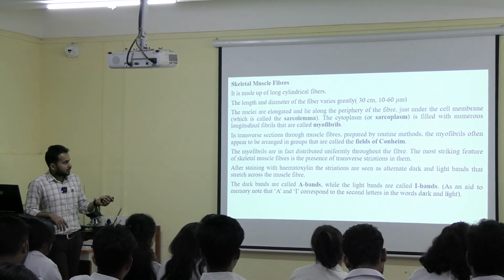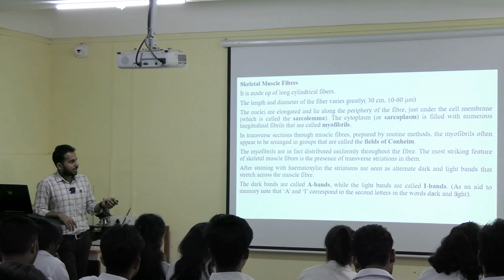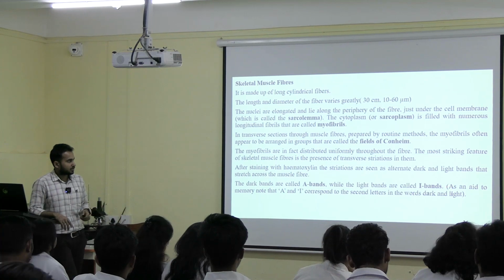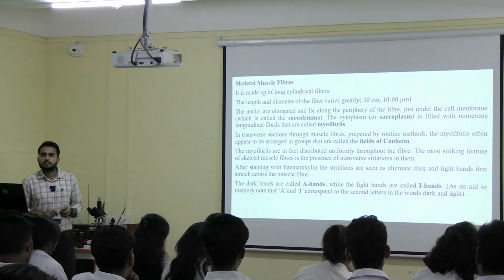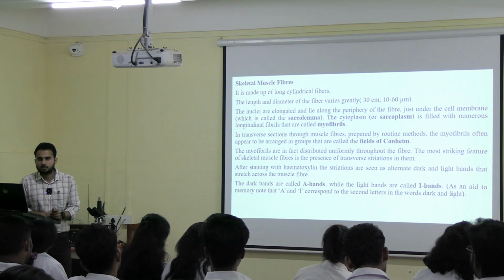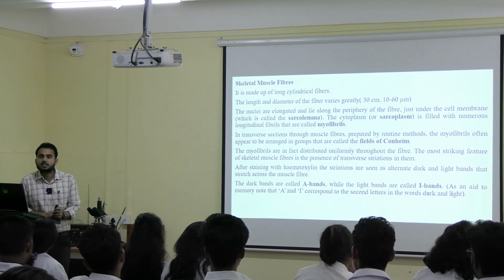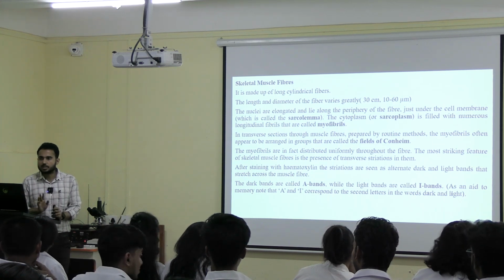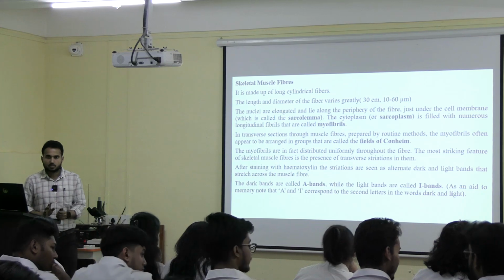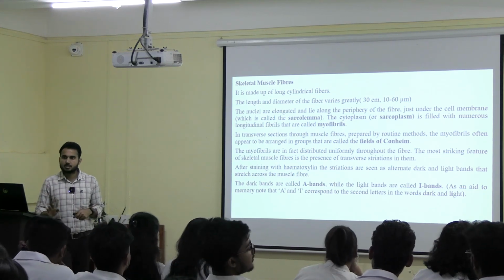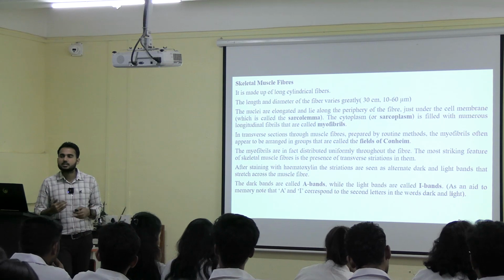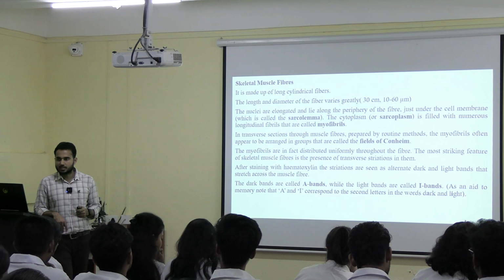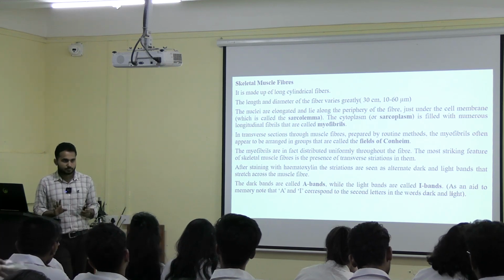Now after staining with H&E, you can see alternate dark and light bands, also called A band and I band. Can anyone tell me the concept behind this A band and I band? Very good. What is the meaning of isotropic? Okay, that means you know the concept. Everyone knows the concept, right? So I am not discussing it again in the class. It depends on the isotropic and anisotropic nature. For that you need polarized light, not normal light.